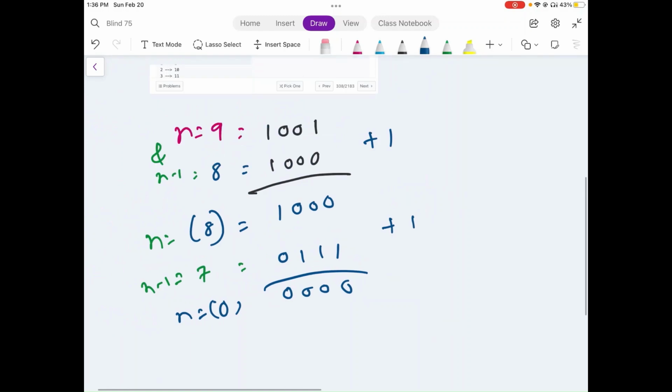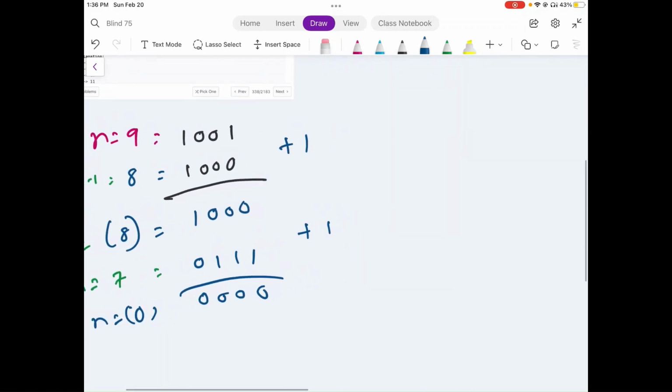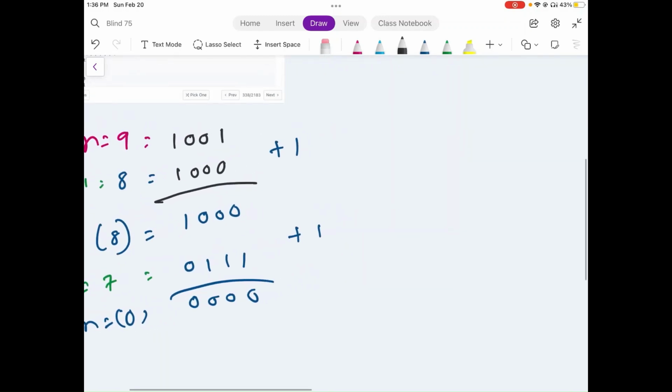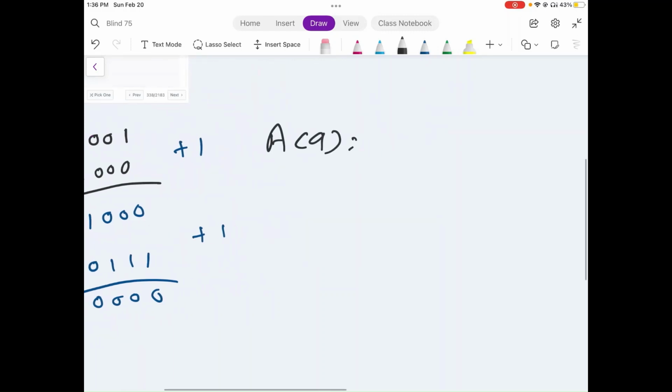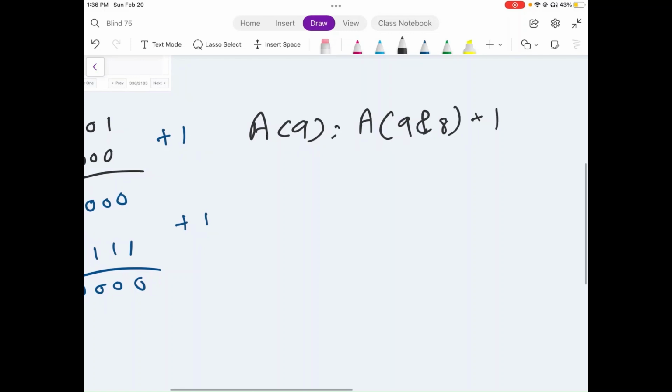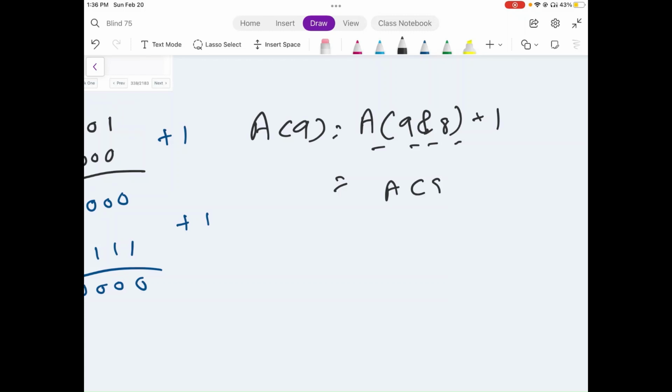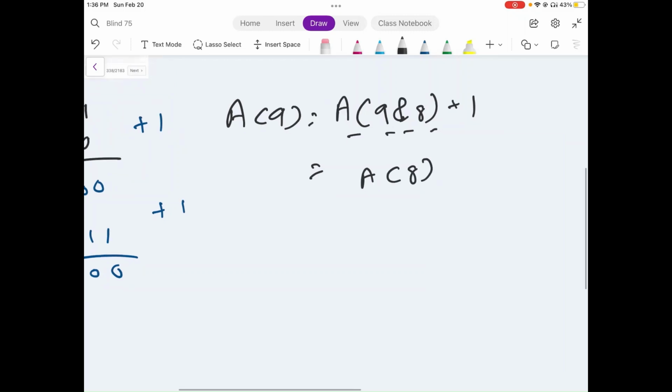and we again do plus 1 in our counter. So if we write this in another way, we can write that the answer for the number 9 is actually whatever the answer we found for 9 AND 8, plus 1. And if we go one step further, the answer for this 9 AND 8 is actually the answer for whatever the value of 8 we found, plus 1.